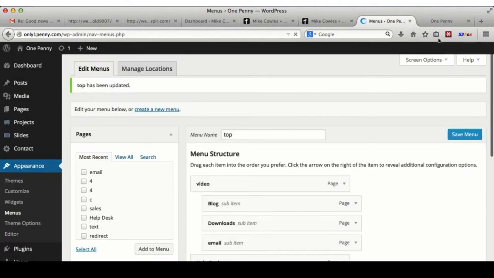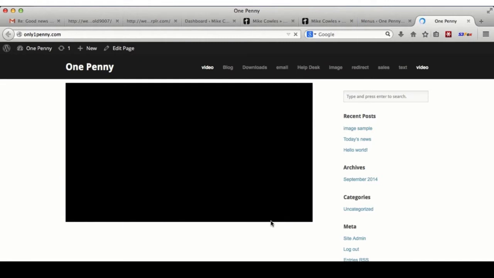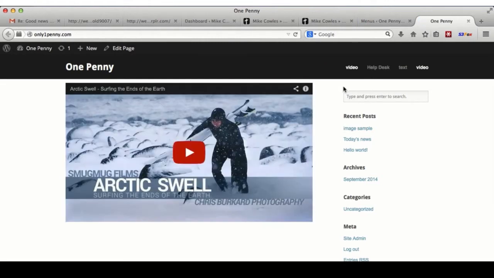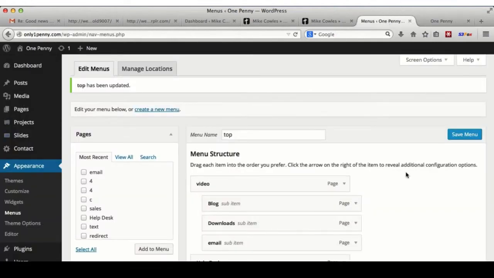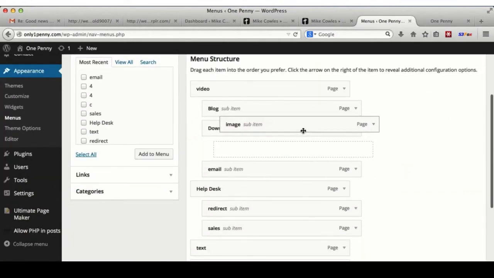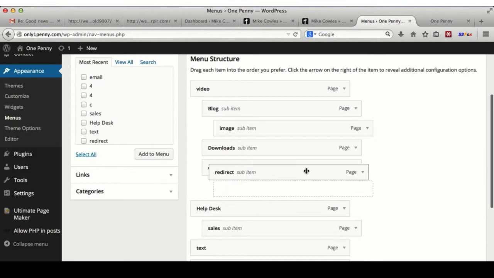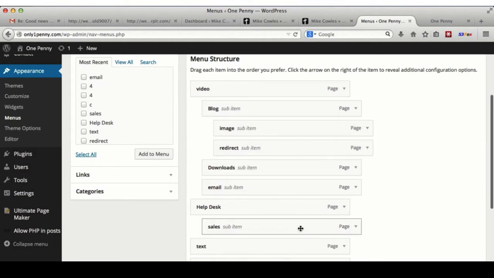So now when we come over here and click refresh, you'll see that this looks much better and much shorter. Can you see that some of these are different colors? The reason is the ones that are white instead of gray by default have these in a drop-down menu. You can actually create a chain of drop-down menus. You just say I want this to be underneath this and this one to be underneath that.